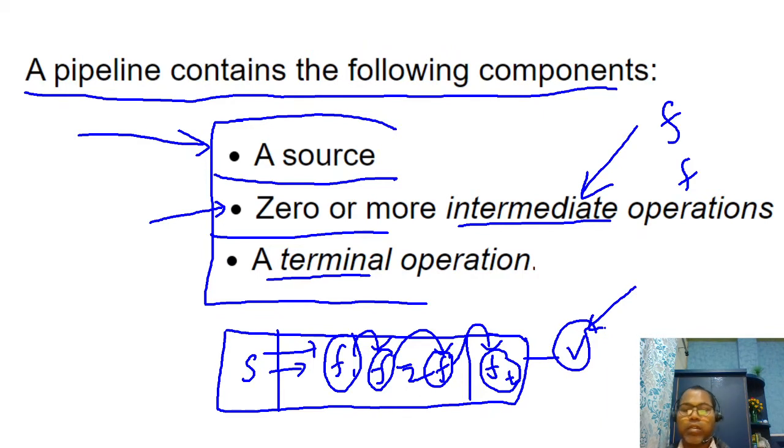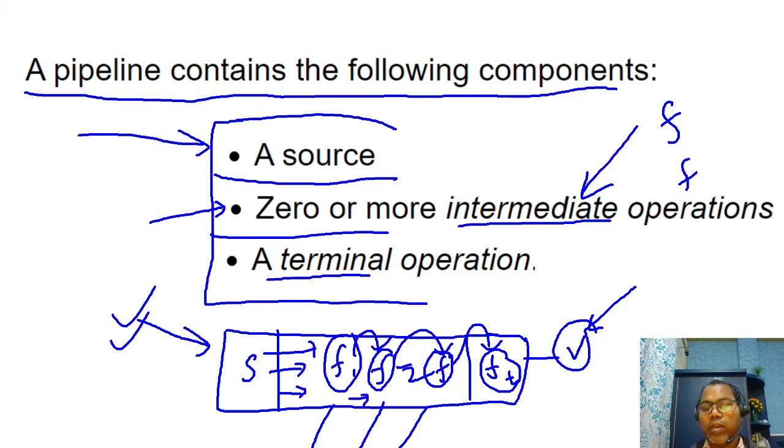So this is the source, which may take data from your array list, your file system, anything. After that, we have a set of operations: operation 1, operation 2, operation 3, or you can say function 1, function 2, function 3. These functions take input as a stream of elements and pass a stream of elements to the next function, and so on, till your terminal function, which returns an actual value. It does not return a stream of elements again. Okay, so this is the pipe.